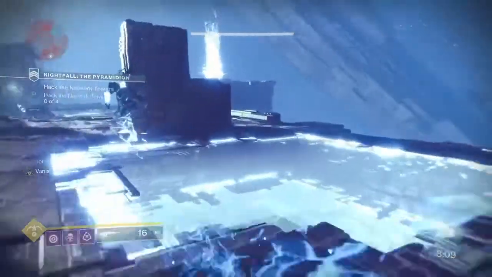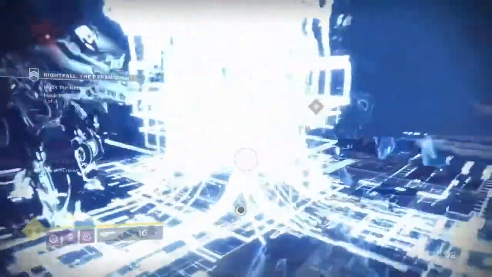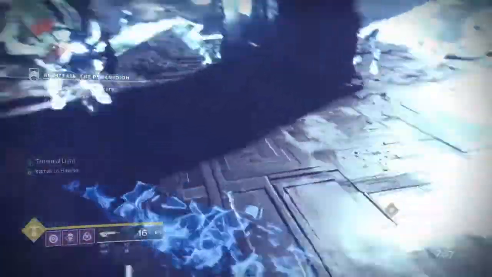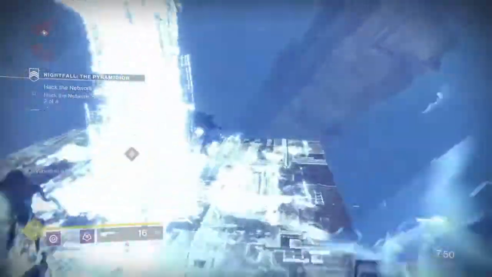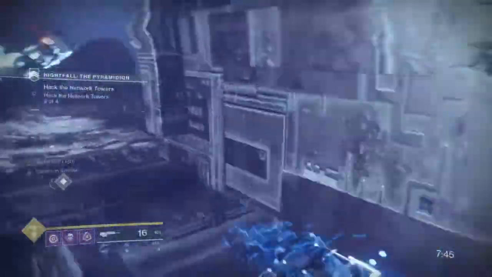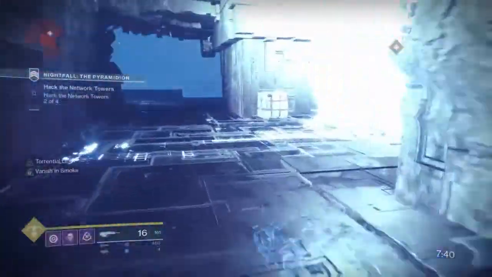But yeah, pretty much what I like to do here is don't kill anything. Just go invis. With Graviton Forfeit, ooh, it's so good. It's so good. Just go invis. Get that the hack. Go invis. Move on to the next one. Go invis just before you get the hack. Hit up the next one. This actually saves like 5 minutes, no lie. If you're slow like me, it probably saves like 2 or 3 minutes for everybody else.